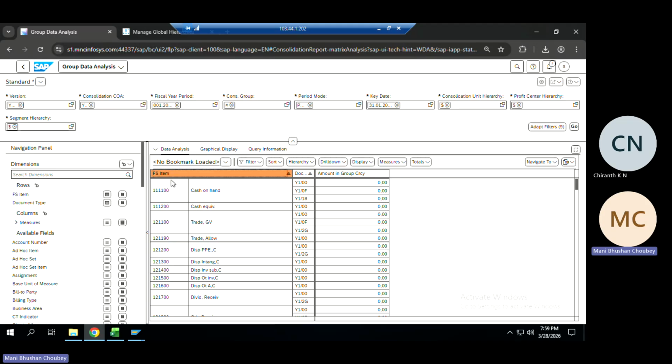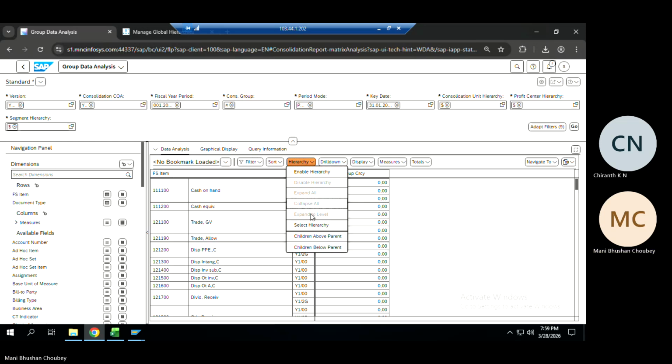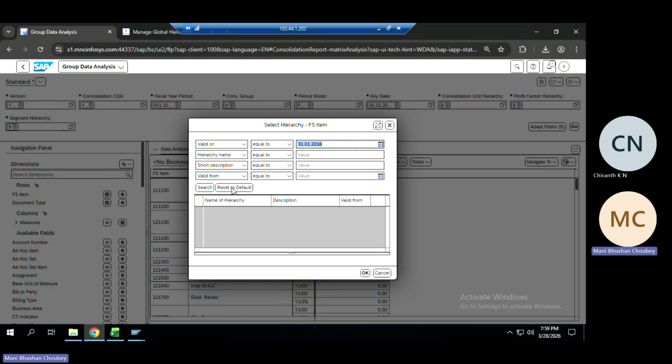My concern here is FS item. If I'm applying the hierarchy, why is the hierarchy not getting applied here?